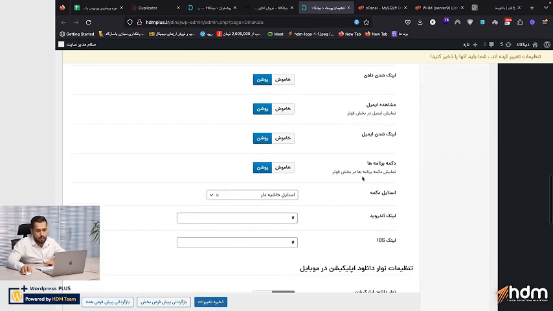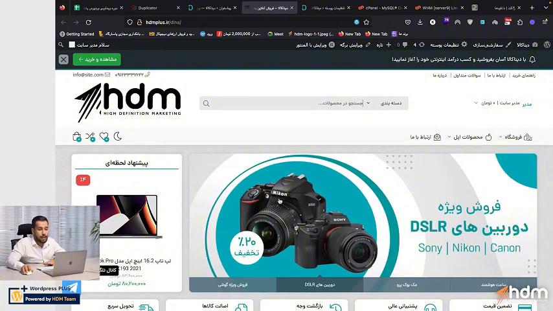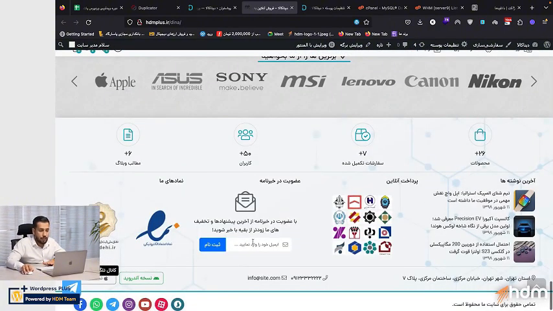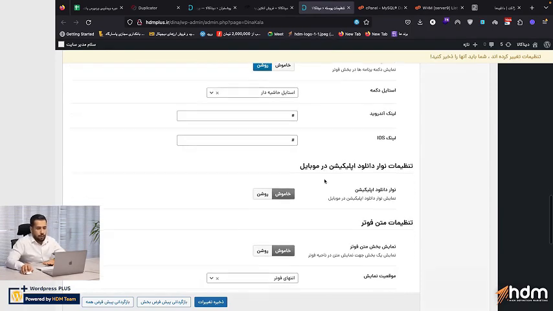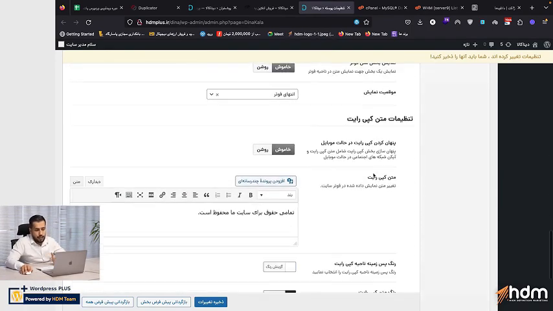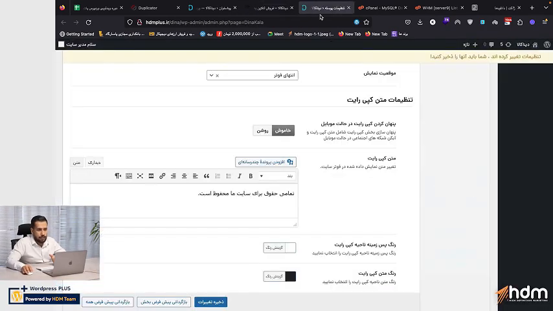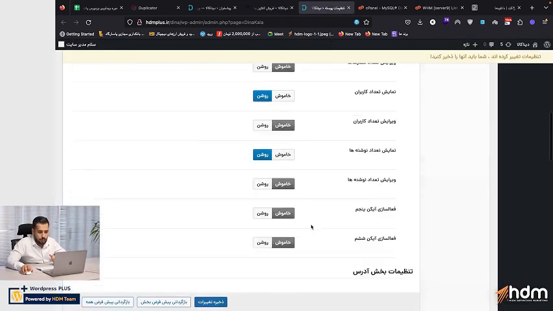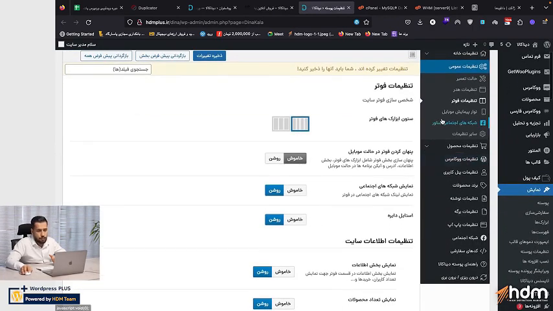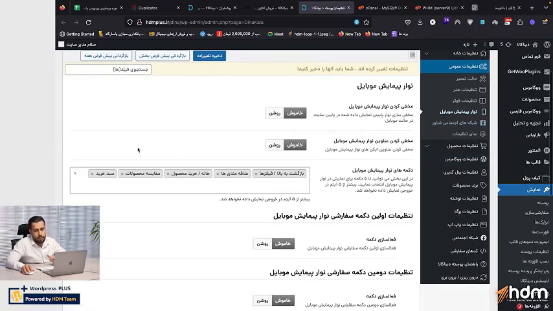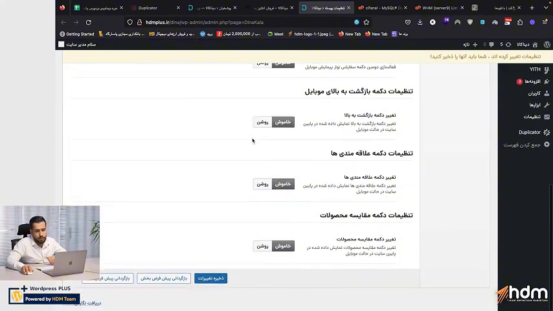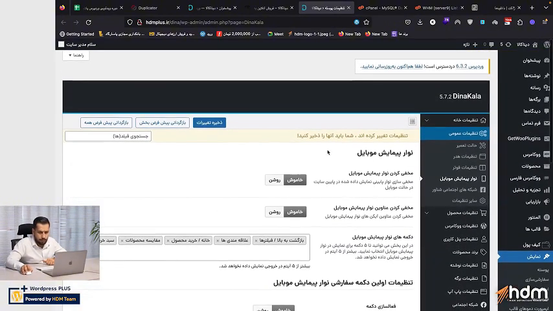And now the button styles are available. If I have an app, I can place it in my footer and give my users the option to download that app. Now we have the footer settings, the copyright, and the text that is supposed to be displayed at the end of our site. For the existing social networks, we can change their appearance again. The mobile navigation bar, which itself will display items like return to top, favorites, and others.